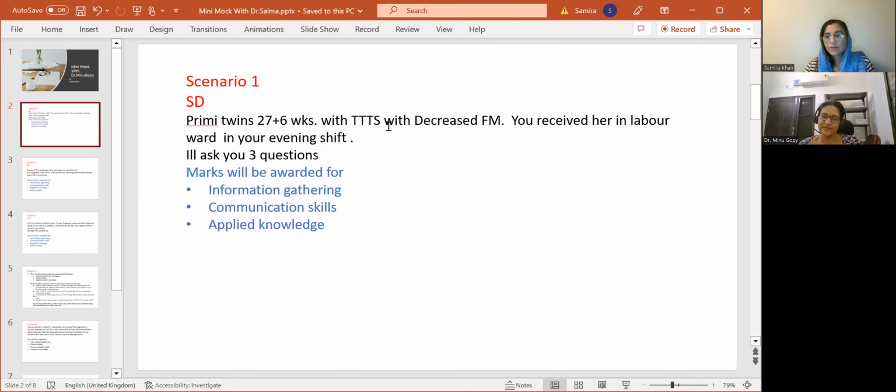Decrease. Oh, okay. If she's appreciating fetal movements, then that would not be required. So you can just give her a kick count chart. Any time you will keep on observing her, and if at any time she complains of decreased fetal movement, or she starts to contract, leak, or bleed, you will start CTG.